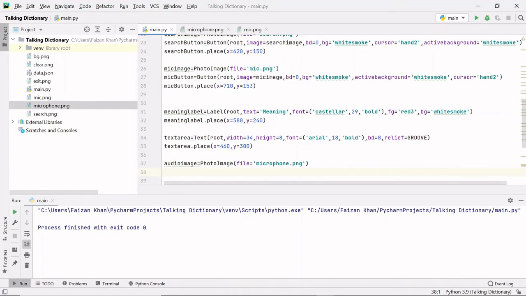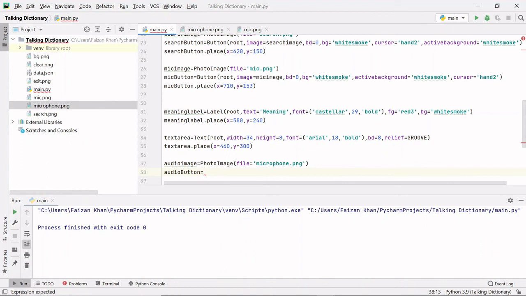Okay, the next thing is that we need to create a button. We have created these buttons here, and that button will be created in the same way. Let me just create one button, and after that I will do copy and paste. So audio button, you can give it any name.